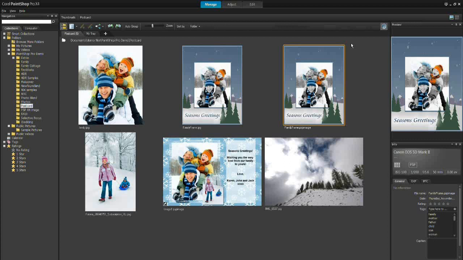We're going to talk a little bit about working with other things such as alignment tools and text and picture frames and helping you discover some of the other features that are in PaintShop. Now, I am using PaintShop Pro X4. But again, some of the features I'll be showing you aren't just in this version, so I know some of you are coming in from previous releases of PaintShop, so no fear. You're going to be learning something here as well that you'll be able to make use of on your own.